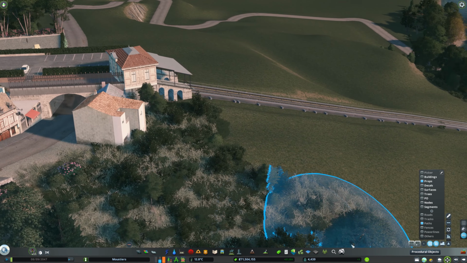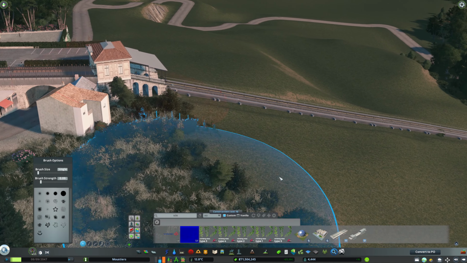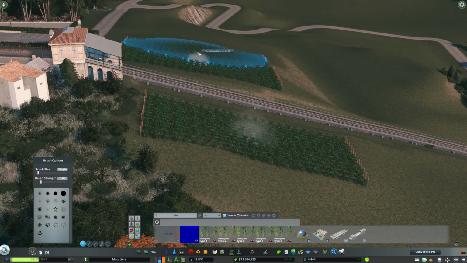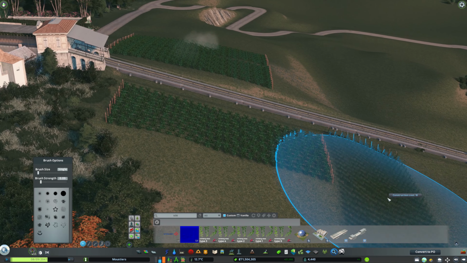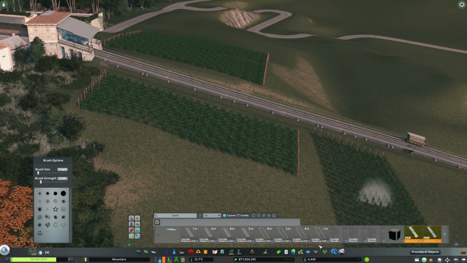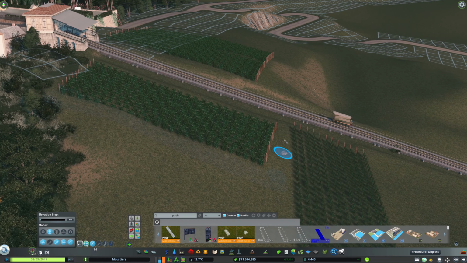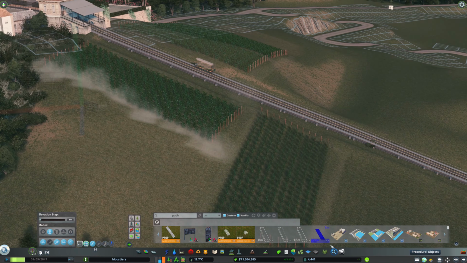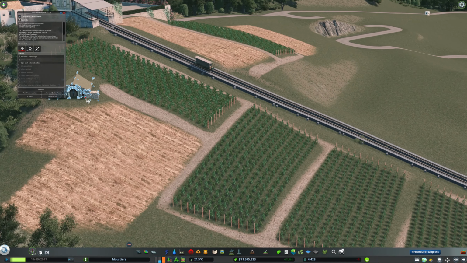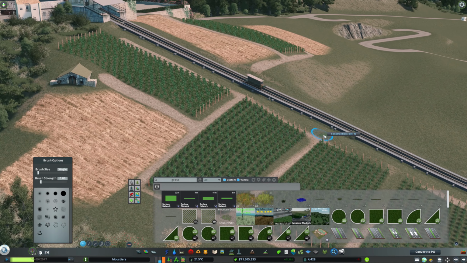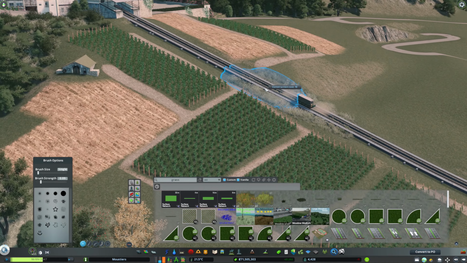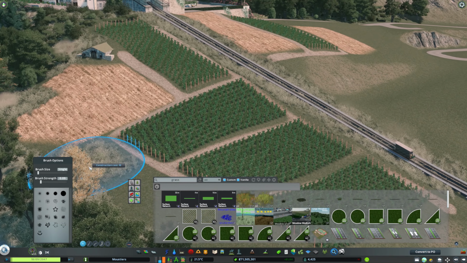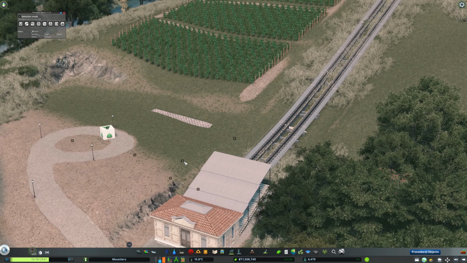I downloaded this really cool looking grapevine that's easy to use from the workshop, and I'm going to plop these down the hillside, leaving enough room between them to put some pathways in. I also use a decal to make it look like some of the fields have been harvested, and then use the in-game gravel path with a node controller to put some bespoke looking pathways around the place. These paths are going to be fully functional when I'm finished, and there's even going to be a walking tour around the vineyard.